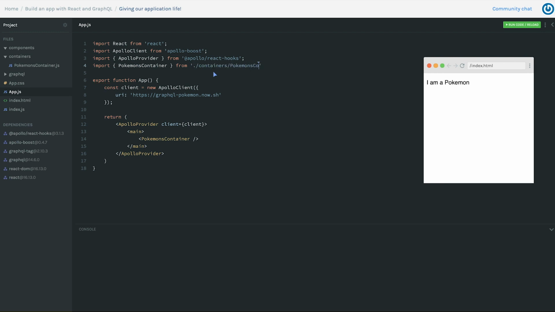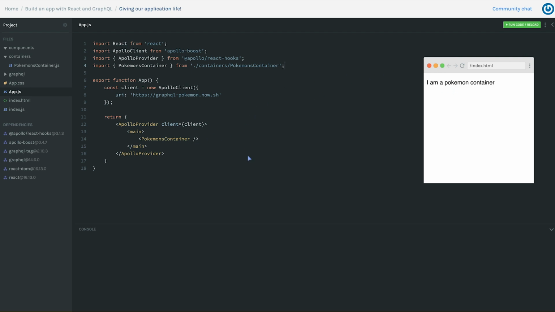And even though I say you have to go up one level here, essentially this is just saying relative. So wherever I am, just hit the folder that's on the same level. So we'll get it from containers, Pokemon containers. If we go ahead and run code, reload, we should hopefully have something in there. I am a Pokemon container. Brilliant. So we now know that works.